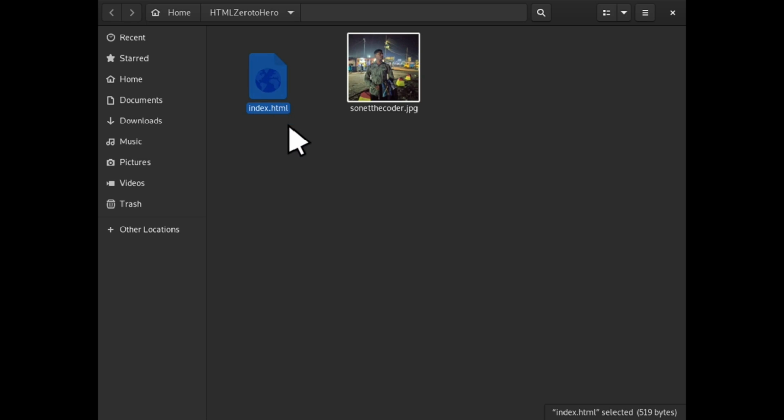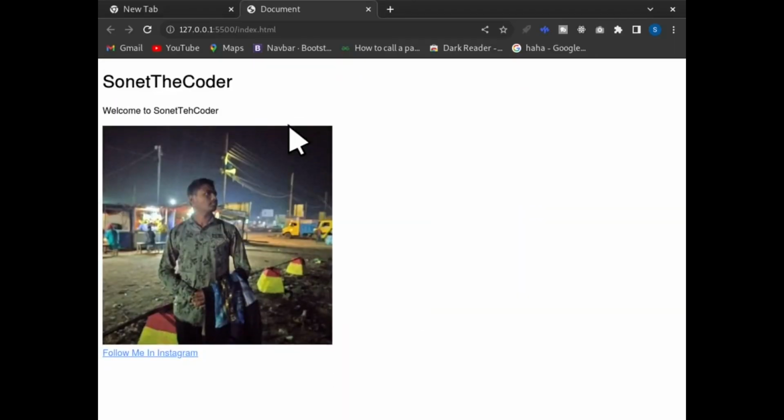So under the hood, when Google Chrome or any kind of browser deciphers the code of a file, this is a document file.